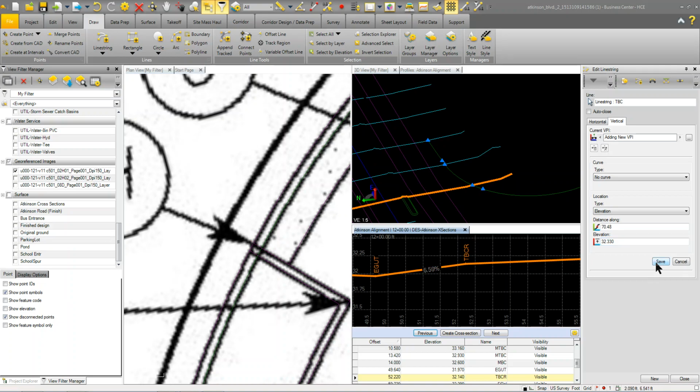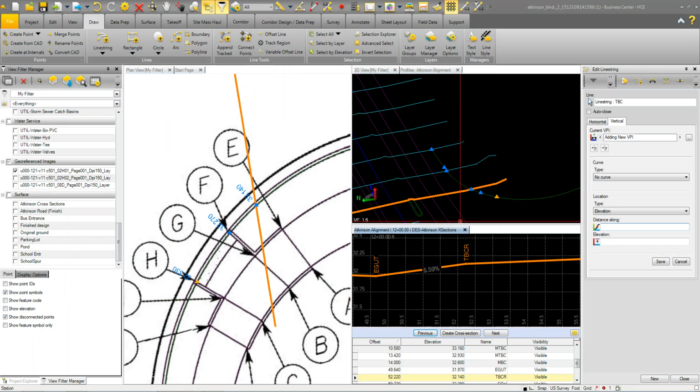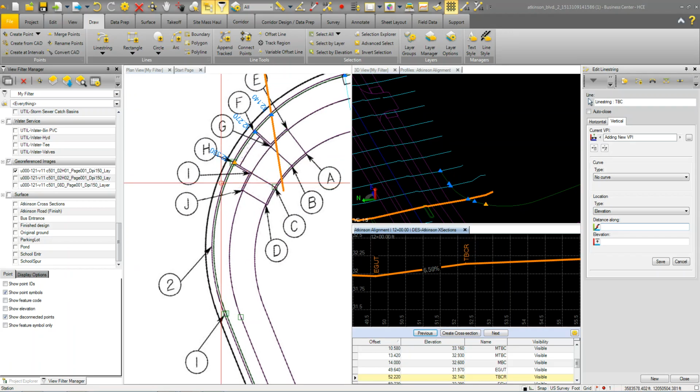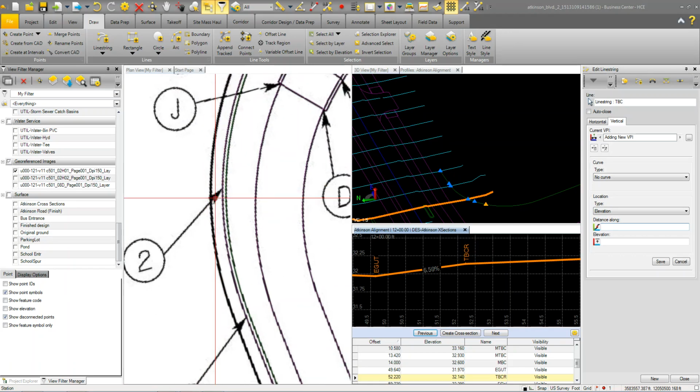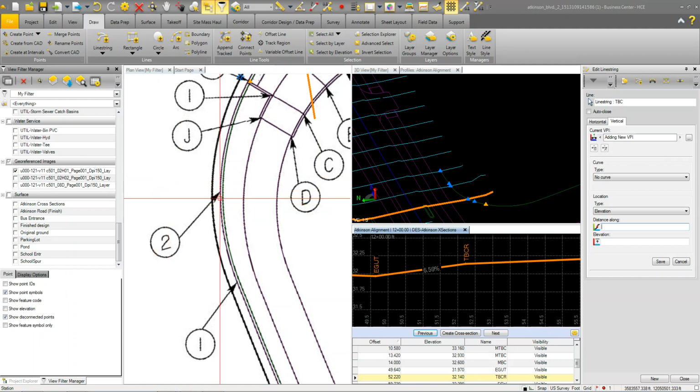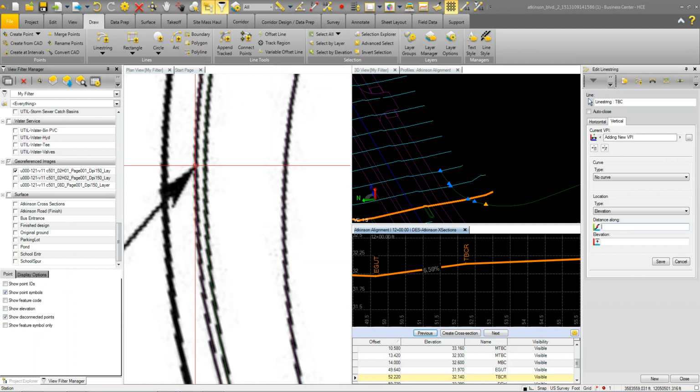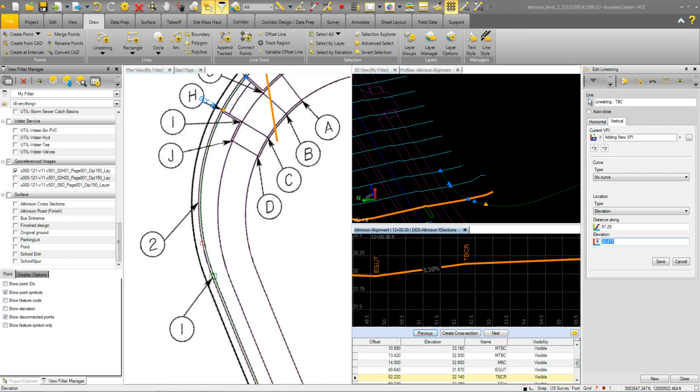Save that one, and let's see. So we're coming around. We got a point here, which it looks like it's just some arbitrary point there. So we're just gonna get it right to the end of the arrow. All right. So we're just gonna pick that point there, and for what we're doing is probably acceptable.